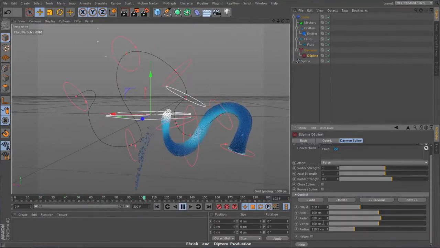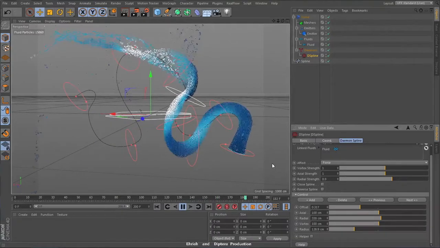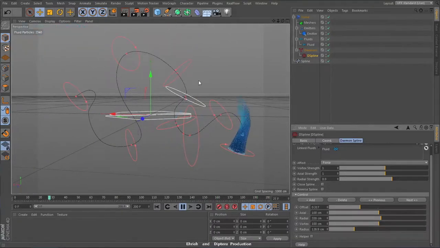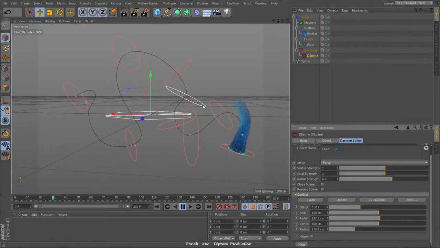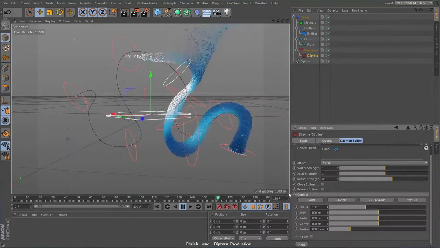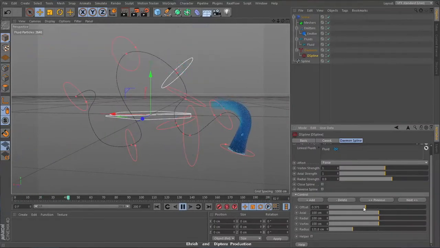Because remember, these changes you're making to these individual ones are relative to your global changes. And I think I need to turn this down. It's being a little bit much. It's making it follow, but I'm getting this in a little bit too much. All right, so let's go to the next one. And let's see, is it catching that? That one probably also needs to be a little bit bigger, and maybe a little closer. Let's try it now.